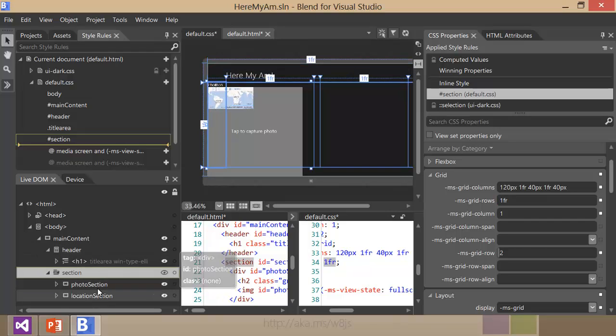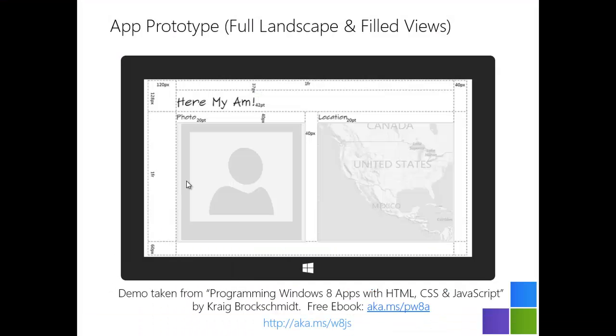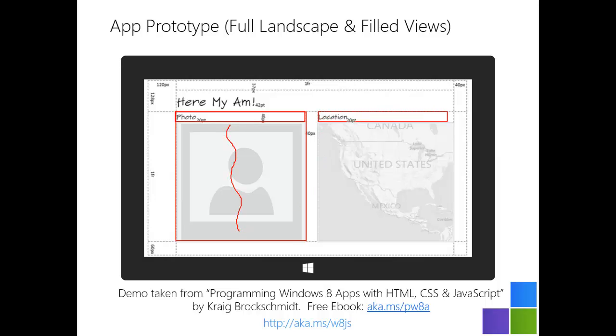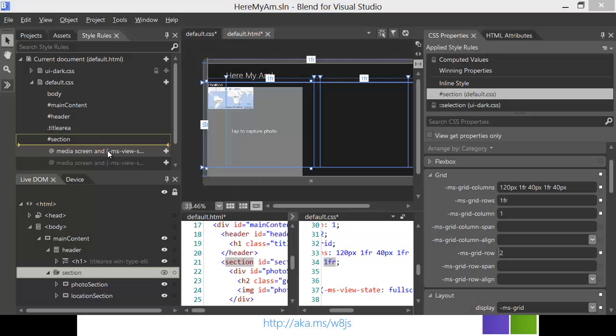Now you'll notice I have 2 separate sections, photo section and location section, and I noticed that there's actually something common. Each of those subsections is going to have basically 1 column wide but 2 rows, a little 40 pixel row at the top for the header, and then the remaining fractional unit down at the bottom for the image, right? So I have that same structure over here. So I really want to create a class for that, right? And I don't currently have one.